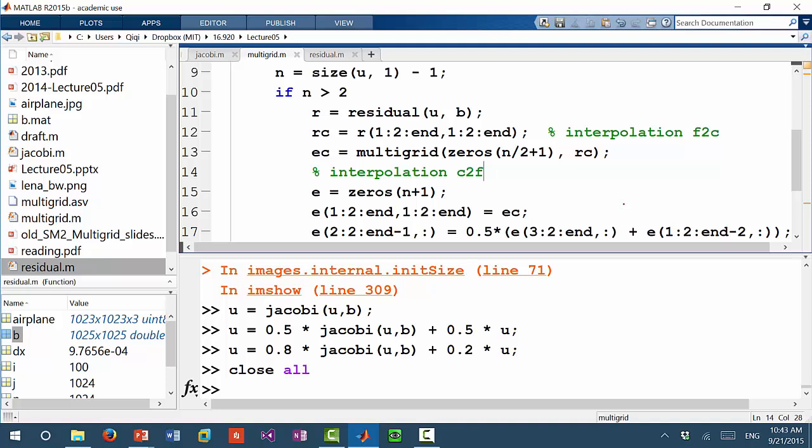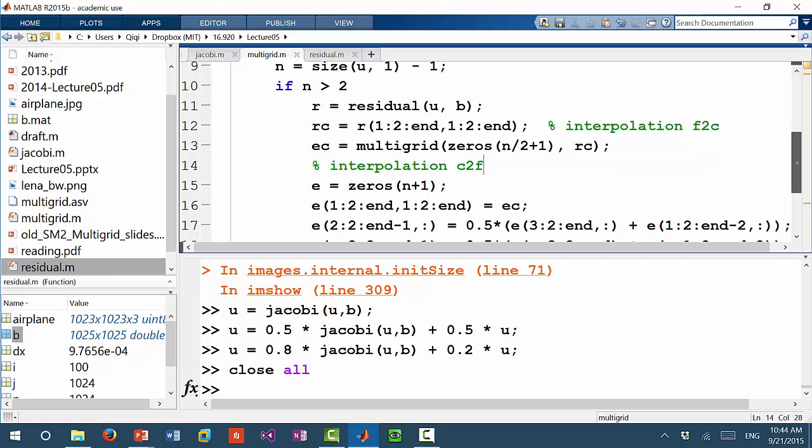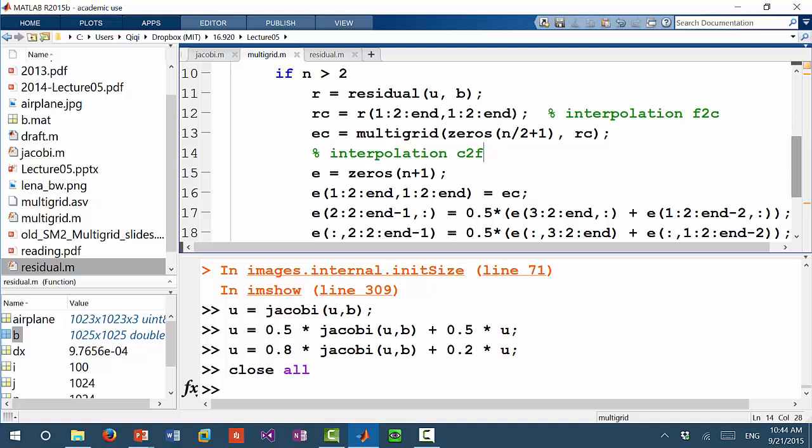Yes? Here your coarser grid is half the resolution of your fine grid. Does it make sense to go even coarser? Yes, but I think most of the multigrid I see goes coarser by a factor of about 2. Of course, if you have, as you said, an odd number of grid points, it's impossible to go exactly a factor of 2. Or if you have an unstructured grid, it's impossible to go exactly a factor of 2. But I think most practice goes roughly a factor of 2.